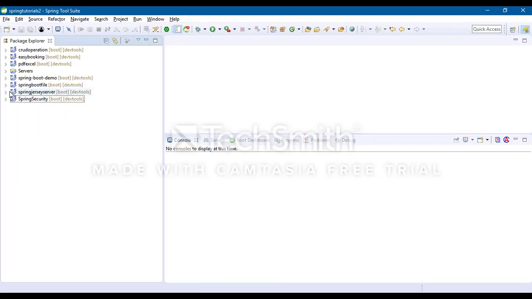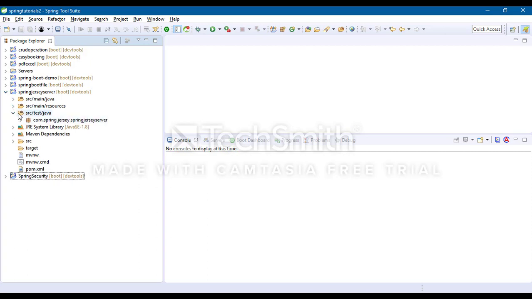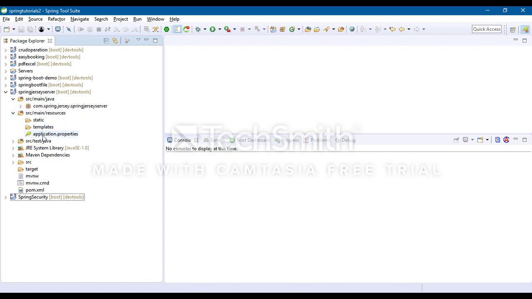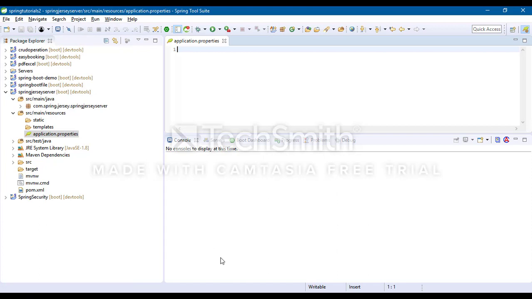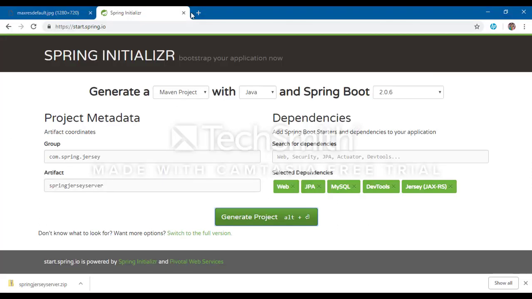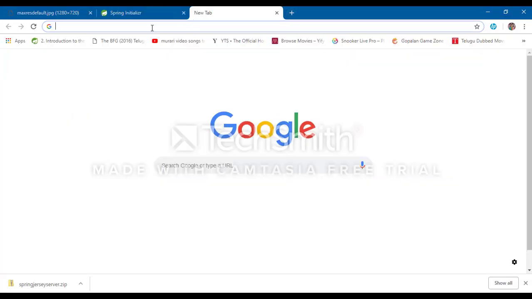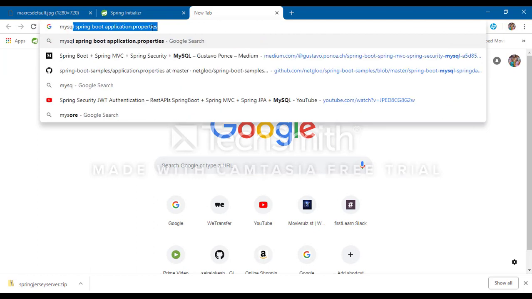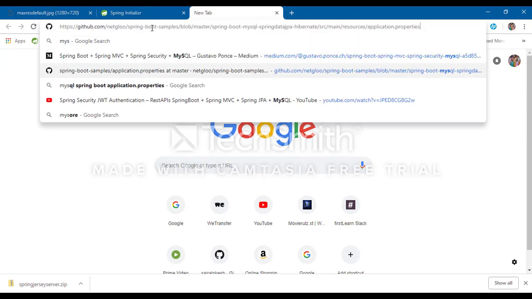Now next I am going to configure my SQL configuration in application.properties. So go to Google, type MySQL Spring Boot application properties.